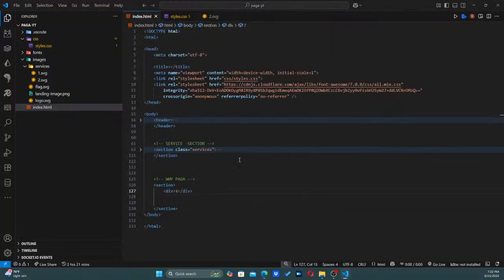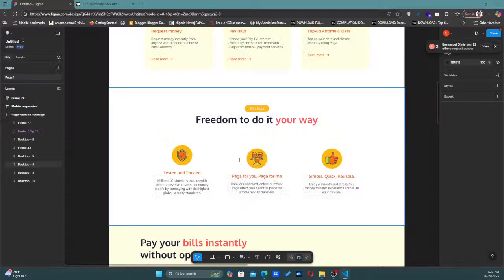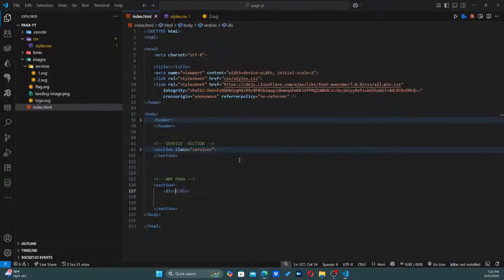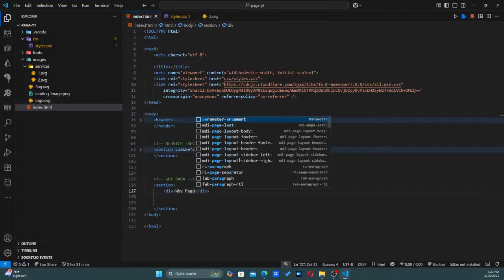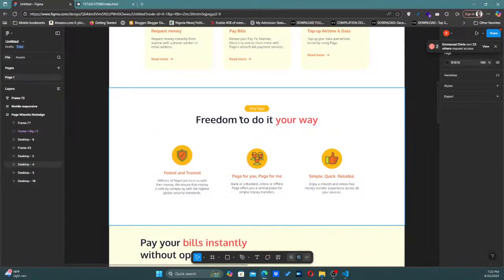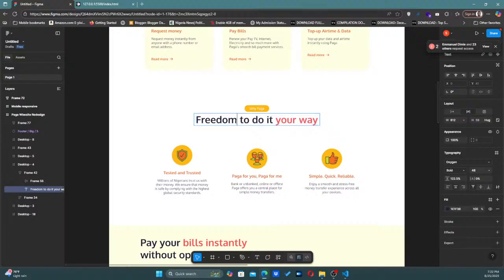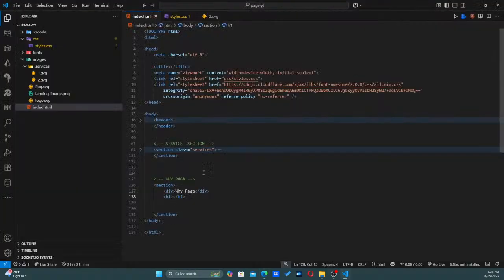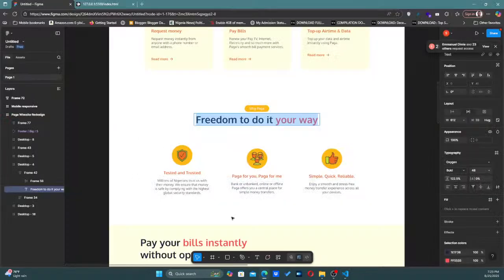No, let's not use span. Let's use it like this first. Why PAGA? We'll come back to it. And then the next one, let's have H1, and then we'll get this text, and then this other one too. I will create a div for this one.